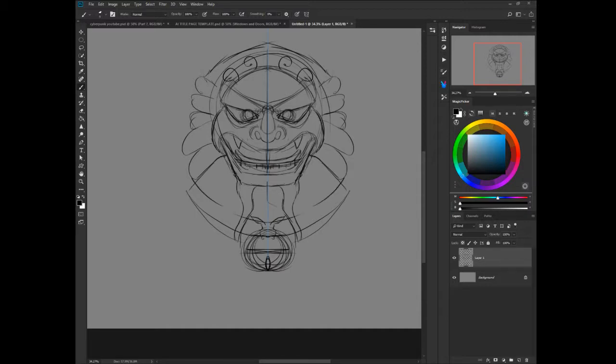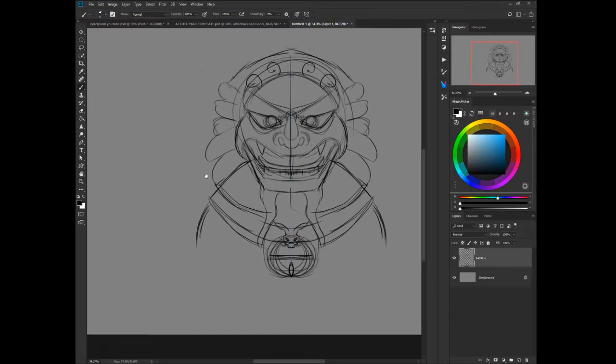Demon. Rabbit or whatever they had there. Design. Okay. I think that's all I need. So let's cancel the symmetry off.